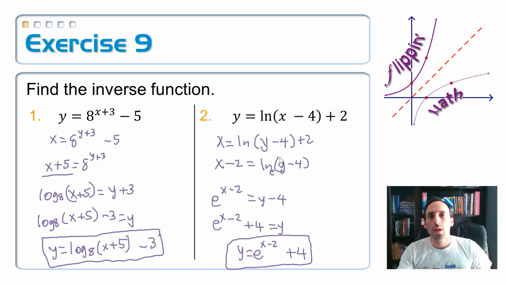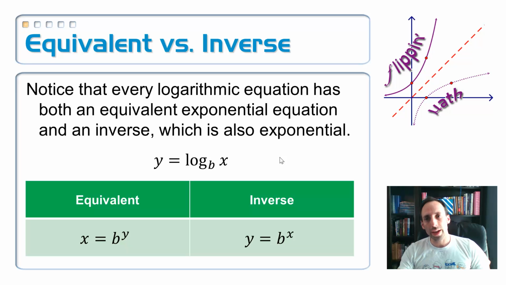So we said that in the definition of a logarithm, it's equivalent to an exponential. We also said in the course of this that the inverse of a logarithm is also an exponential. And here's the difference between how this is written. Right in the middle I have a logarithmic equation, y is equal to log base b of x. Rewriting that in exponential form, these two things are equivalent.